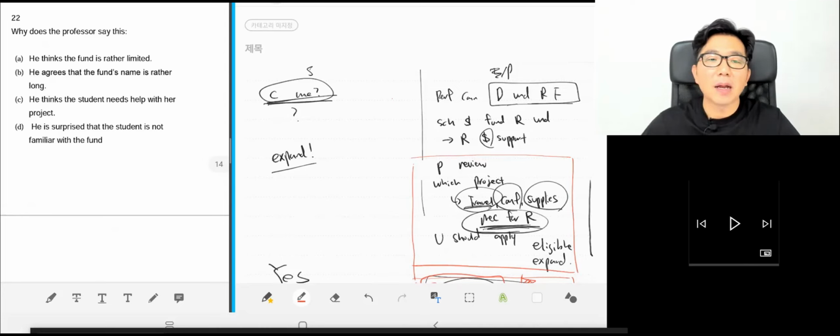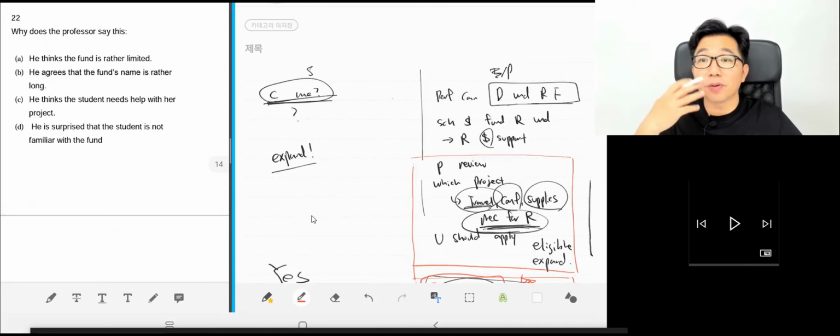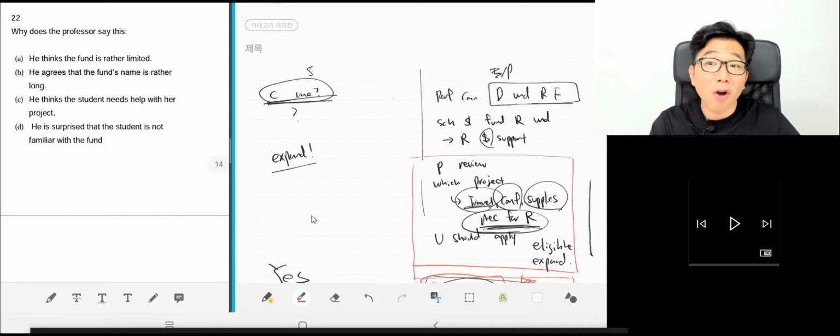I don't usually do this, but let's listen to it again, because I'll discuss, even if you didn't catch it when it was played, how to get to the right answer just by listening to the question here. Why does the professor say this? It is a mouthful, I suppose. So let's assume that you didn't connect it to this part. Just by listening, mouthful, I suppose, means it's hard to pronounce, right? Difficult to say, or long, or really difficult to pronounce physically, technically. So just based on that, we can still get to the right answer. That's what I wanted to show you.